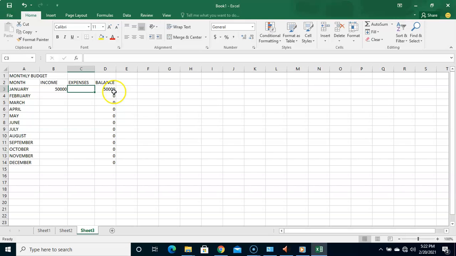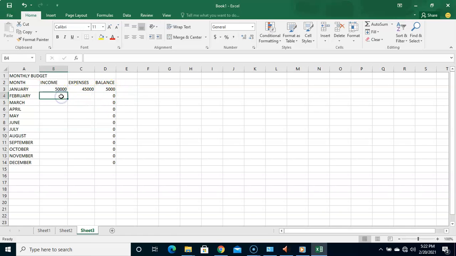So any cell that has nothing inside, it is assumed that it is 0 on Excel. You don't have to put 0 there before it assumes that. Do you understand what I'm saying? So you need to understand it's an empty cell, so it would assume that that is 0. So let me put 45,000 here now. You'll notice that it's going to subtract that. Can you see now that this is the balance?